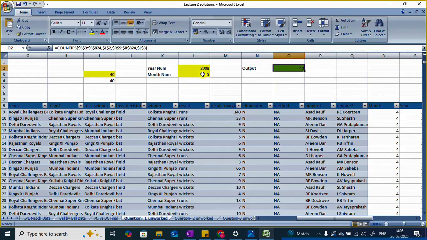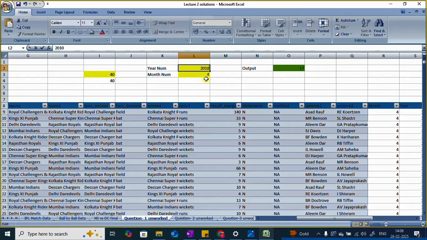Let me take, instead of May month, another problem statement: April month in 2010 year. Different years are also present, right? As I told you, it's historical data. It contains the data set for 2008, 9, 10, 11, 12, and so on. Think about it in that perspective. See how beautifully I have designed this Excel sheet. Just like a filter, I'll change here, then click on enter button, and automatically my count will change.